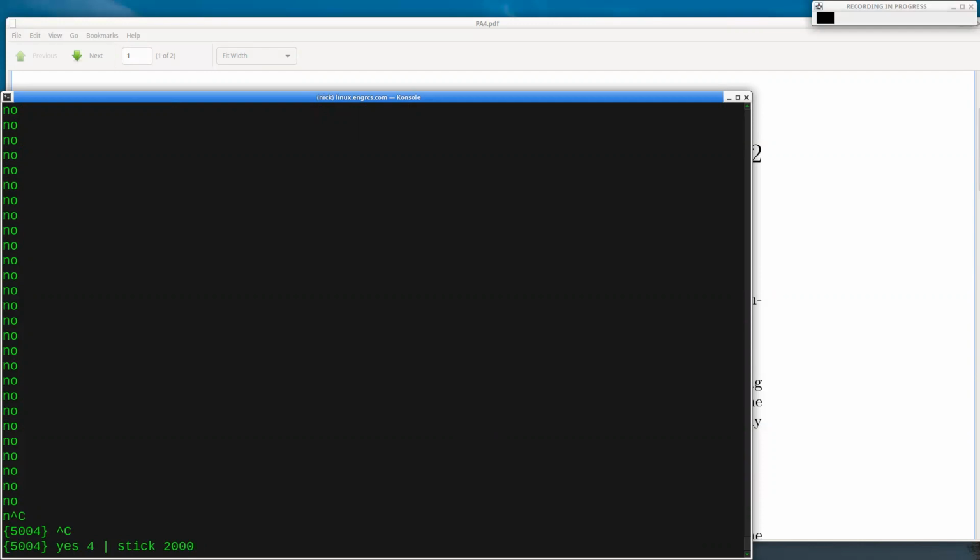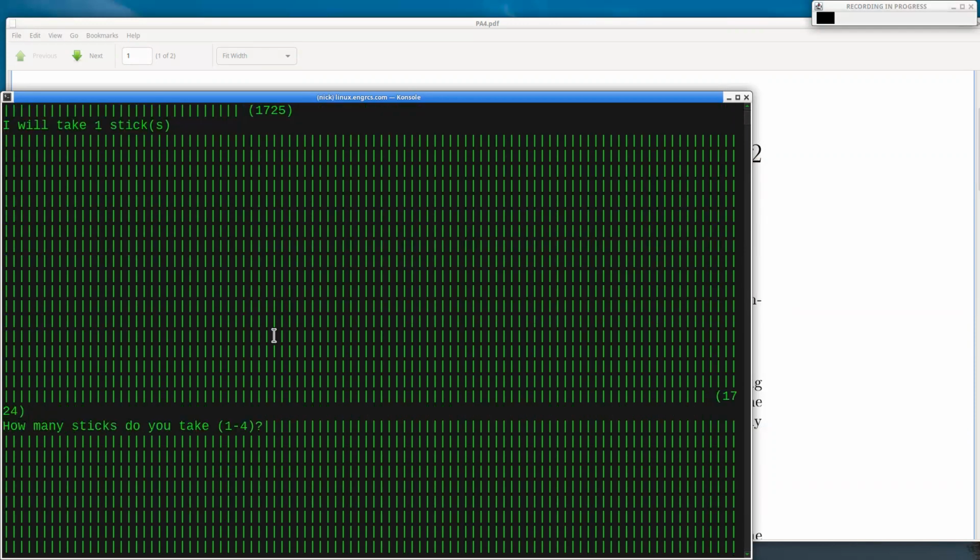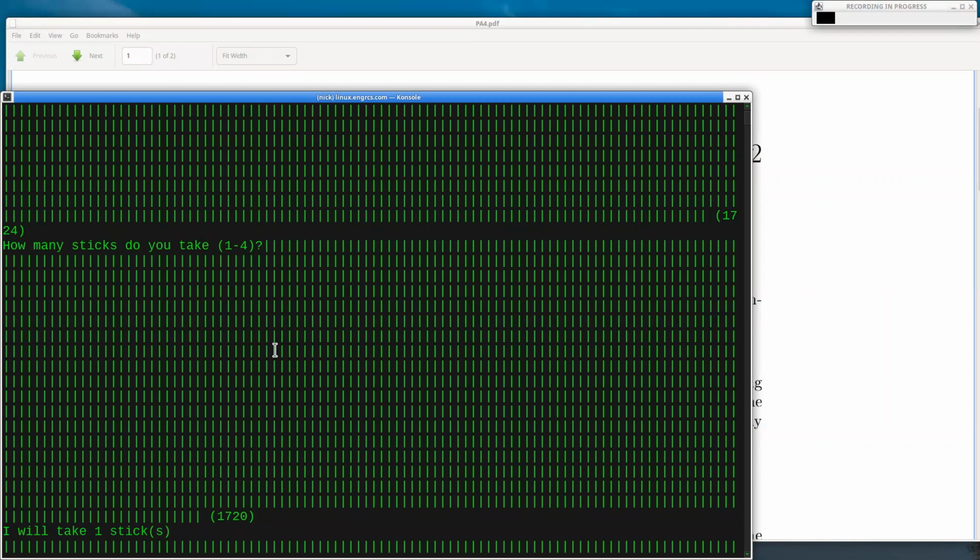But instead of printing it, I piped it into stick 2000. Well, stick 2000 reads from standard in. And so it keeps reading a 4 when it asks me how many sticks I want to take. And that's how I was able to get through this big long game. So I just kept taking 4 sticks.